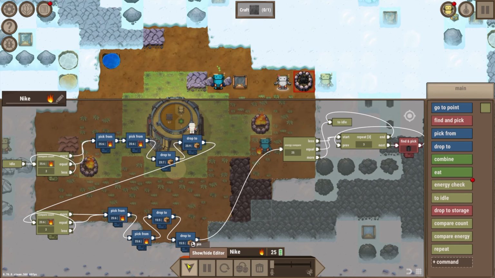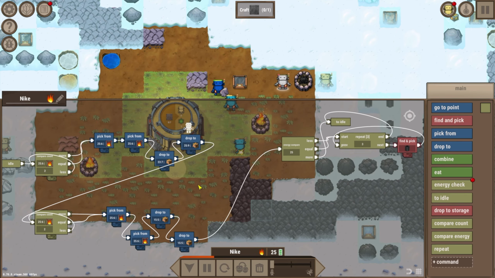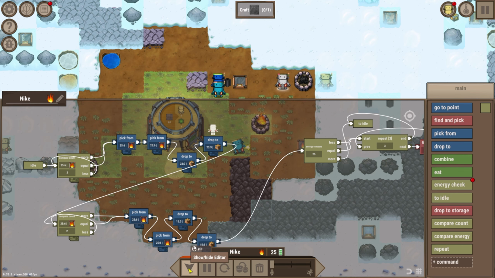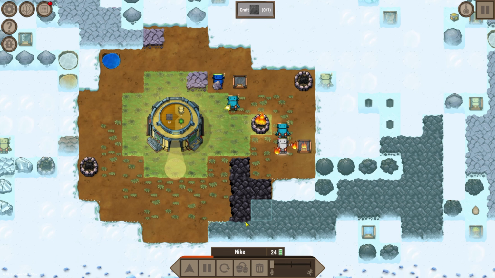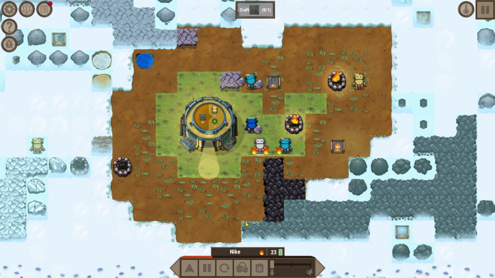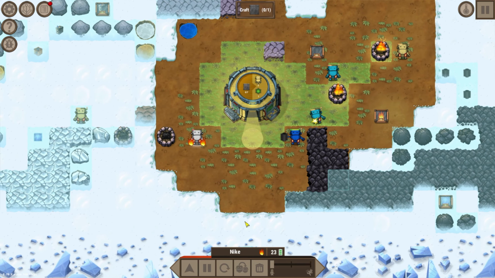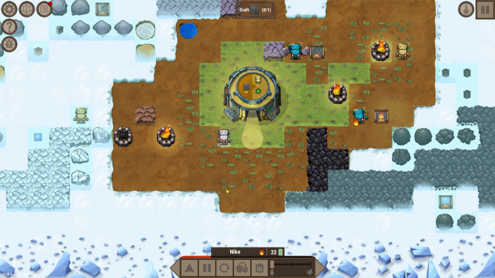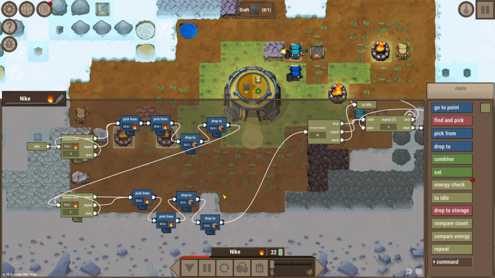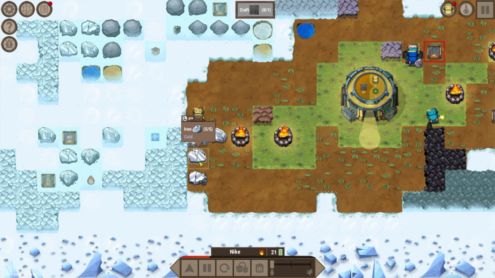What happened in here? Did you somehow not have two fires? Interesting. I'm not sure why he broke. Whoa, whoa, whoa. Hey, what are you doing? What'd I mess up there? Ah, I just told him to go to the same place twice, that's all. Cool. So now this place is open.